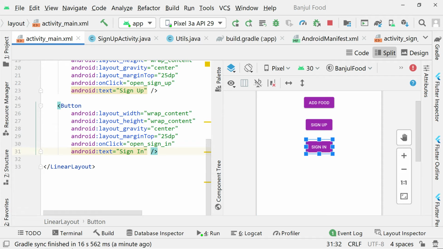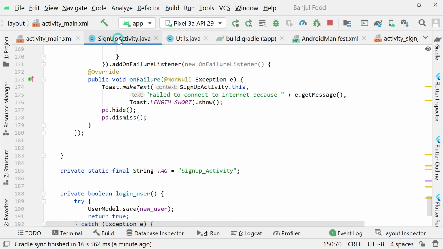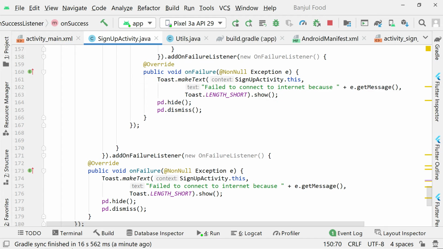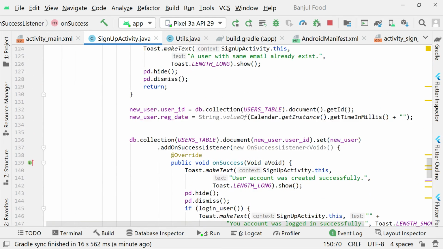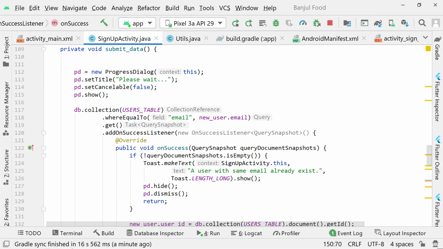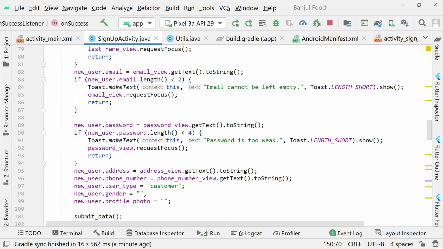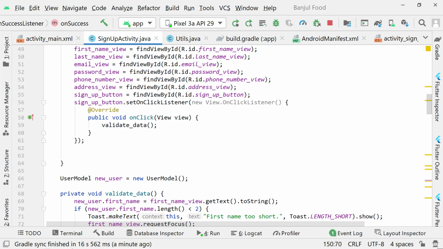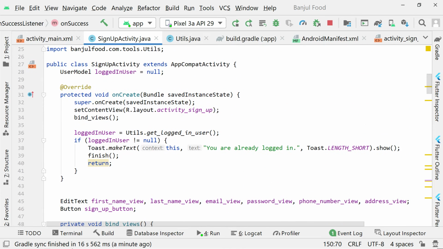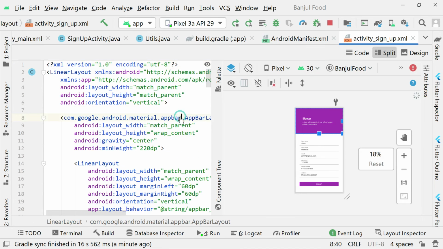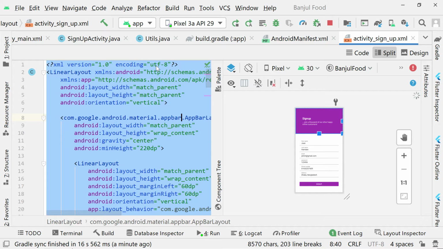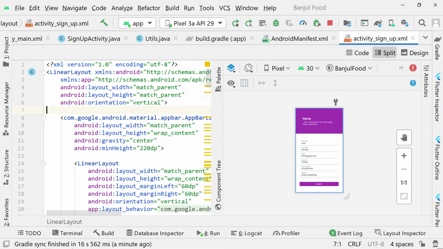So let us first do a few things on sign in. The sign in method is going to look much like the sign up method. So first of all, let me go to its layout and see the things that we can copy from the sign up method. I'll just copy the whole form and modify it for sign in.